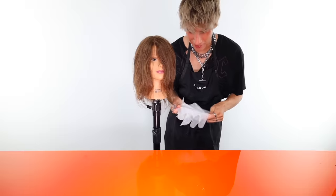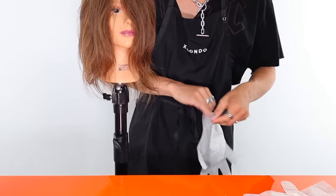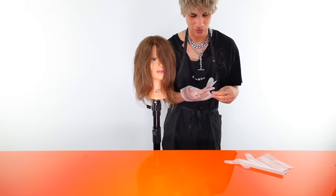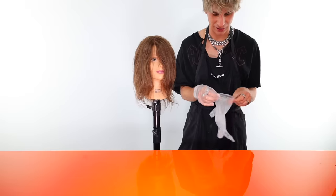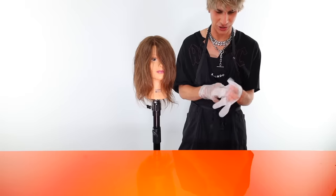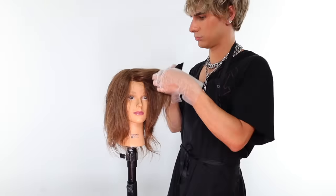Let me put my gloves on. These gloves are my worst nightmare. I don't like this at all. Why do they actually fit really good? I was expecting so much worse. Okay, sorry for judging. This is actually totally fine.